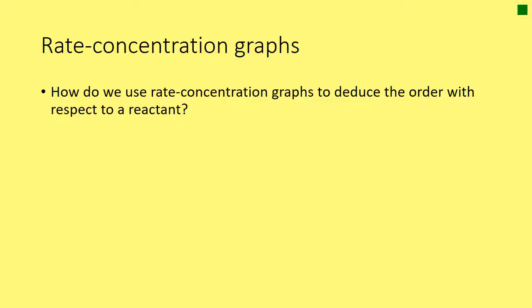So the first thing, let's just make sure we know what we're doing. Rate concentration graphs. Let's remember what we did before. Before we did concentration time graphs. We didn't do rate graphs. We worked out the rate from the concentration time graphs by taking the tangent, and that gave us the rate. Now we're going to actually plot all those different rates against the concentrations and see what those graphs tell us about the order of a particular reactant. Okay, let's look at the next slide to help us with that.